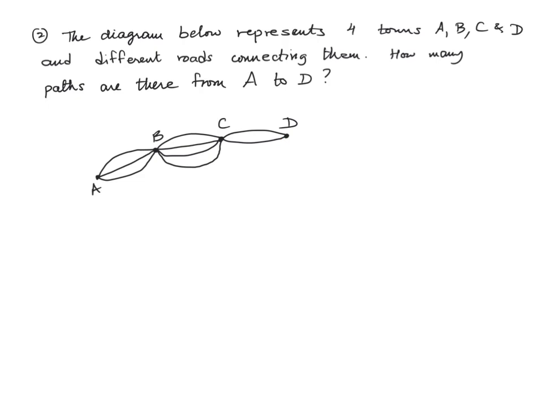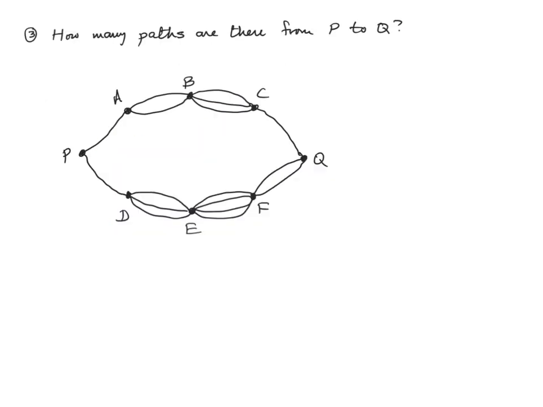So here from A to B, we would have 3 possible paths. And then once we get to B, no matter which of those paths we pick, we now have 4 possible paths to get from B to C. And then finally, when we're at C, we now have 2 more paths to pick to get to D. So we end up with 24 possible paths. And again, the reason we multiplied here was we made these choices, and then we were here, now we made these choices, and then we were here, and now we made these choices. And we didn't backtrack.